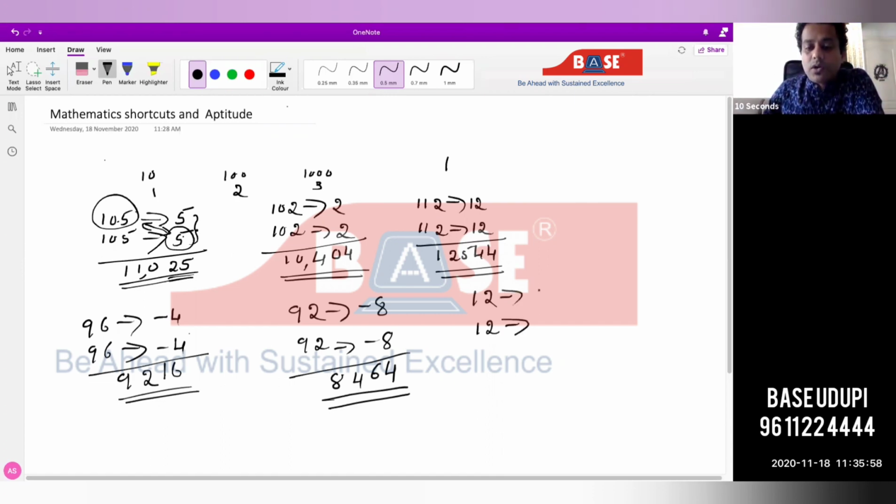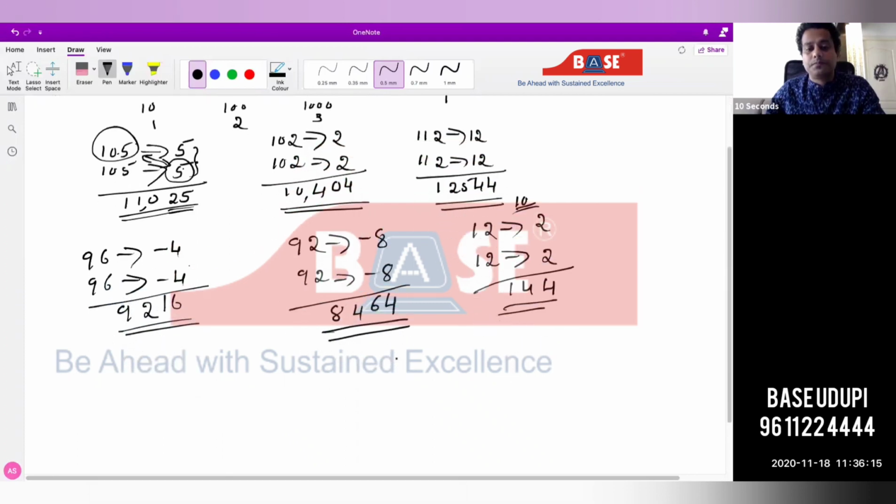If I take 12 multiplying with 12, what we need to get is 144. Let's check if it's 144 or not. 2 more than 10, 2 more than 10. Only one digit allowed for 10. 2 into 2 is 4. It's exactly one digit, no need to put 0 because 10 is the base. In this case, 10 is the base, not 100. 12 plus 2 is 14.